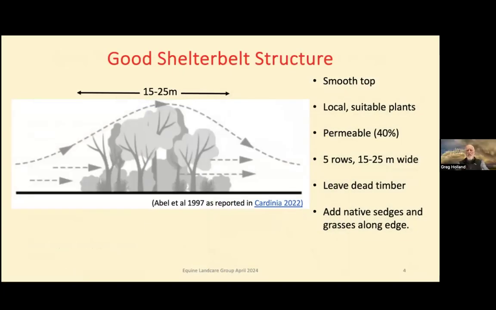Now, so you want to have a shelter belt. How do you build it? Well, this little diagram here shows it quite nicely. Firstly, you have a ridge of high scrub, and we usually use eucalypts, but it doesn't have to be, along the centre line. Then you have smaller shrubs and trees, but still quite large. And then you come down to smaller again, and you might even throw in a few sedges and grasses and such. The important thing is that you have a nice smooth area going over the top. That's the first thing.